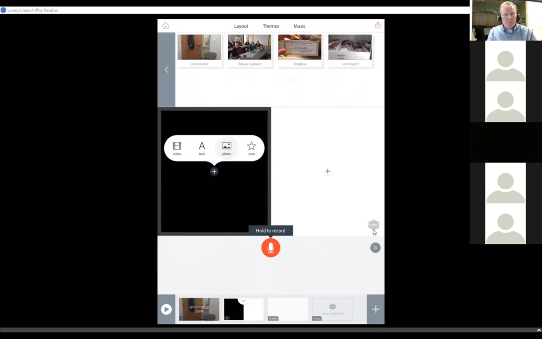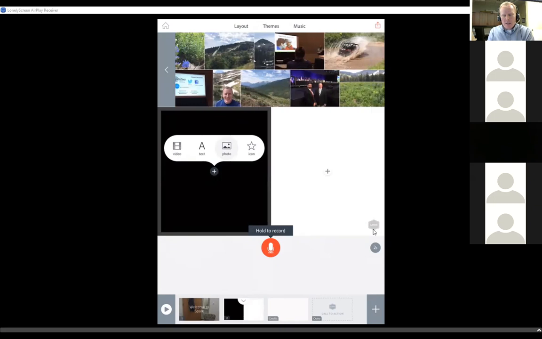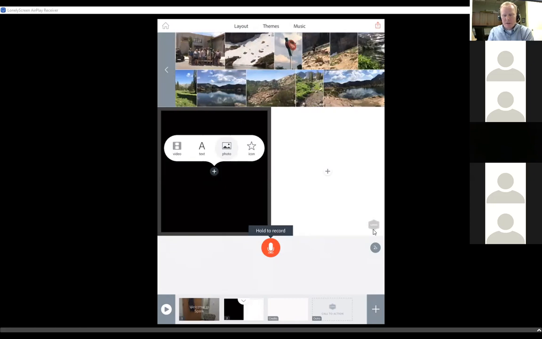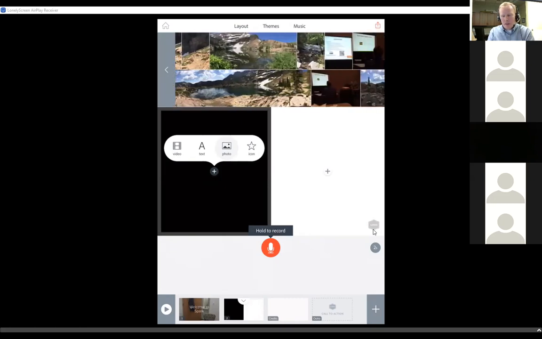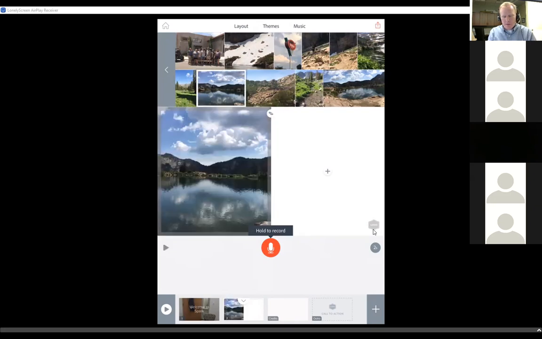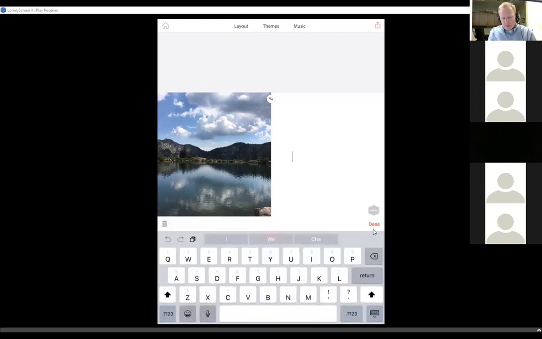Where is that going to be from? Most of the time it would be from your camera roll, and then we just have to slide over and find the images. And as you can see, I've got a bunch of stuff loaded on here. There's a real nice image of the lake right there. And then I see over on the other side of the screen, it's a split screen. It's what I picked. So I've got a plus sign over there. I can then add another photo, or maybe I want to add some text.